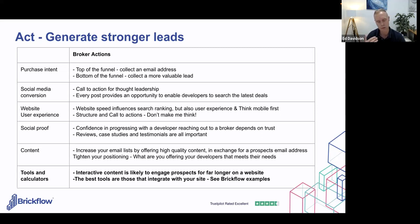Website hygiene matters — think about speed (which influences SEO rankings), user experience, and mobile first. You'd be surprised what volume of people access your site through mobile now. Structure and clear calls to action are critical. The old adage is 'don't make me think' — give developers a clear next step. Social proof is hugely important too: people don't trust companies without it. Classic Amazon-style star ratings, reviews, referrals, and case studies give a developer the confidence to go with you.